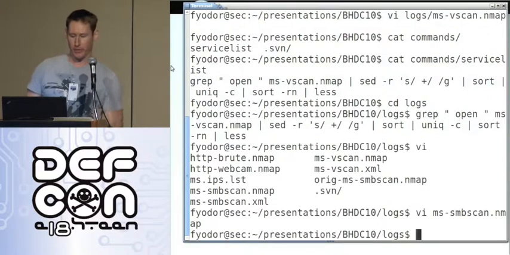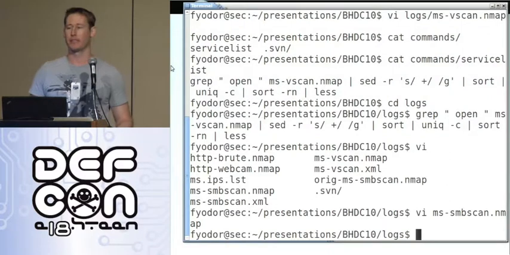So I think the script that I'm going to show you this time is called rpcinfo.nse, and it basically does exactly what you would expect. Nmap users and pen testers in general who've been around a long time, you kind of get used to seeing port 111 RPC bind open. So you just run rpcinfo -p hostname to see what's there and what RPC services are listening and on what ports.